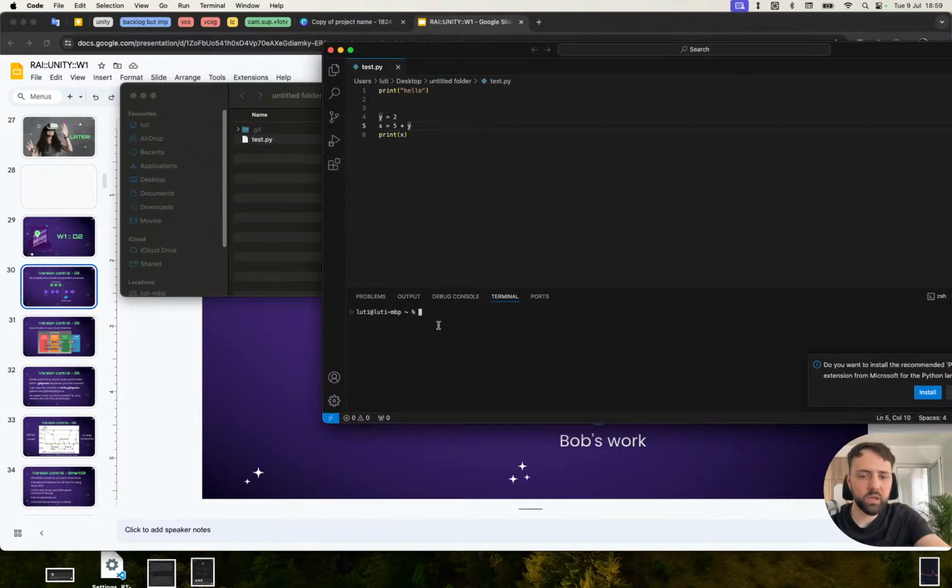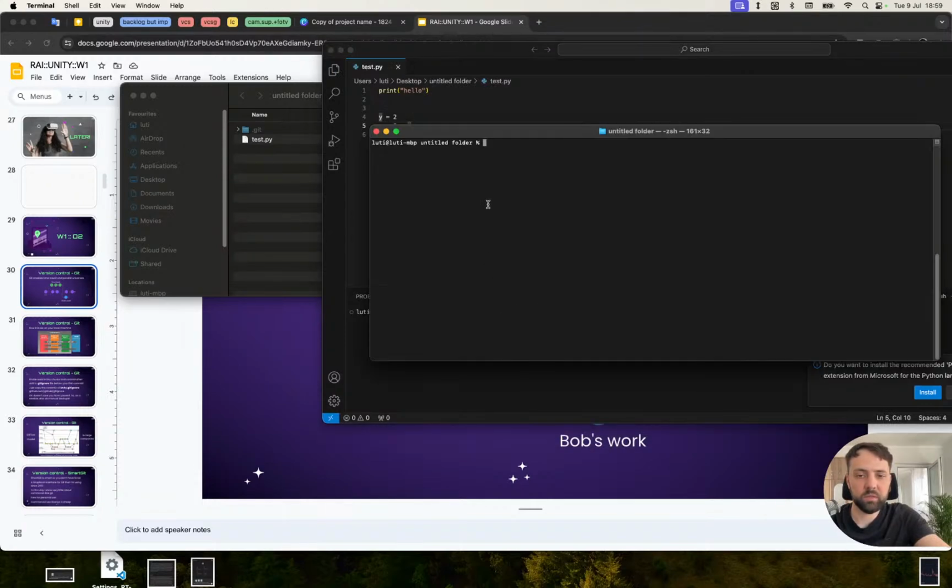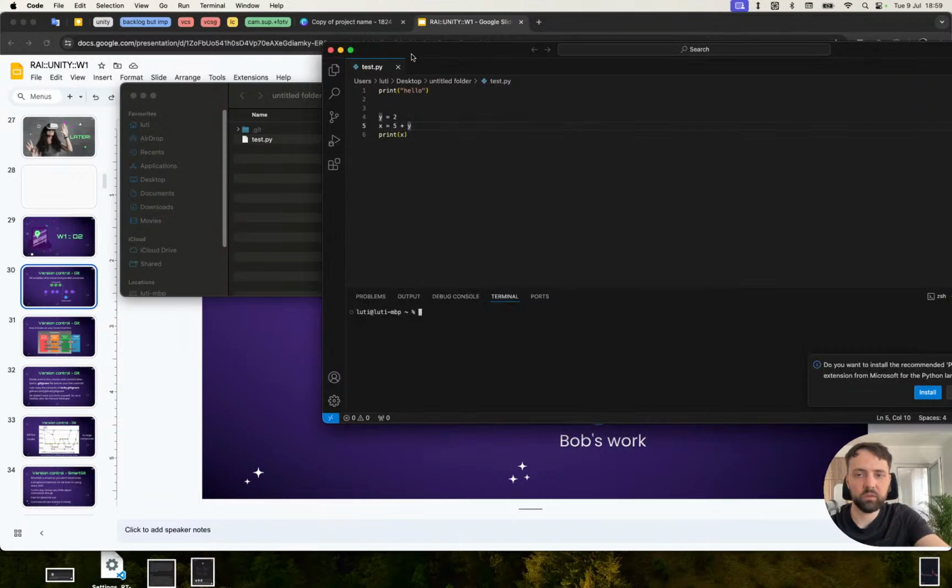And we can do it here as well, because here is the terminal in VS Code, which you open by control and tilde. Control and tilde, and we do git status.